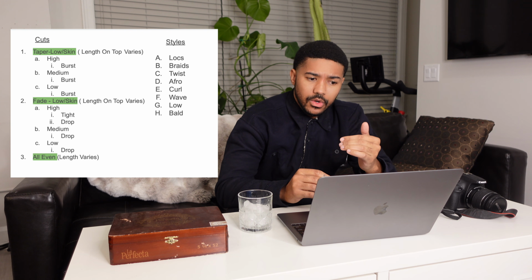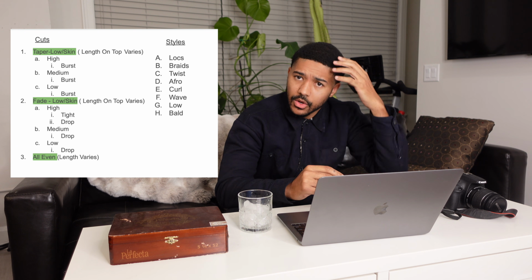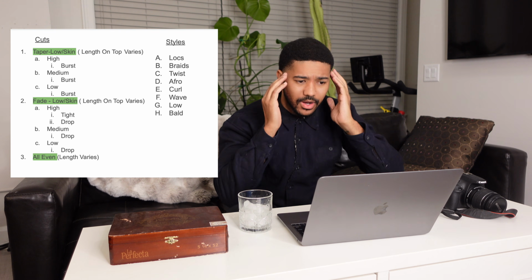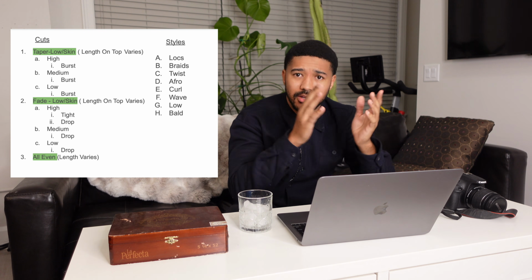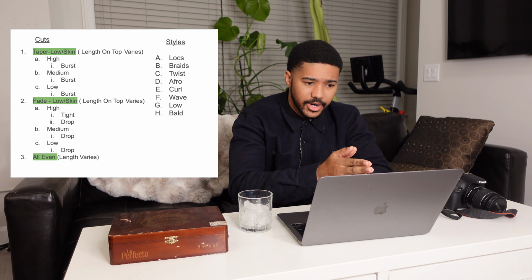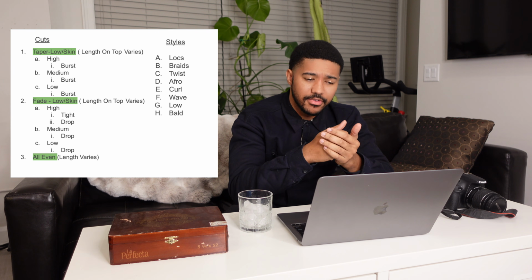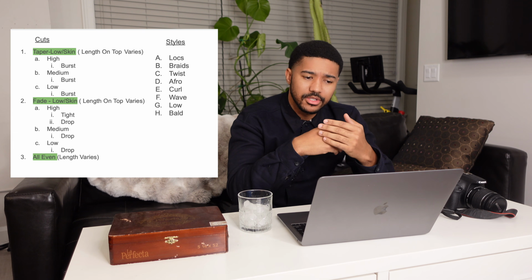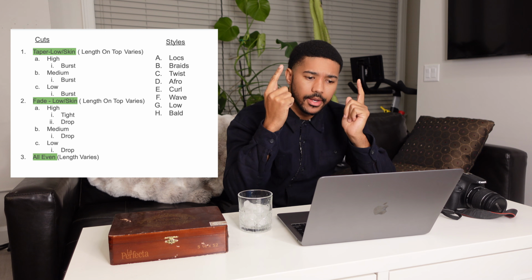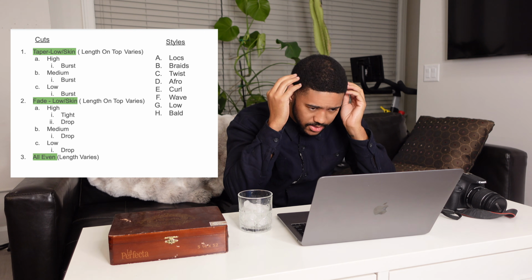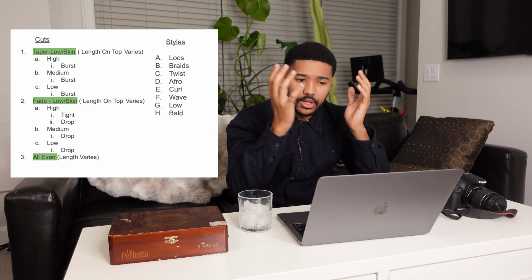So taper, you can do it low or to skin. A lot of guys know that, and then the length on the top of it varies. So right now I got a taper down to the skin, and I got like a medium baby fro that I'm working on right now. And then if this went all the way around, it'd be a fade, a skin fade. So you can do that low or to the skin, and low would just mean that it's not all the way down to the skin at the bottom. And then all even would mean if I had this hair right here and it was just all one length.